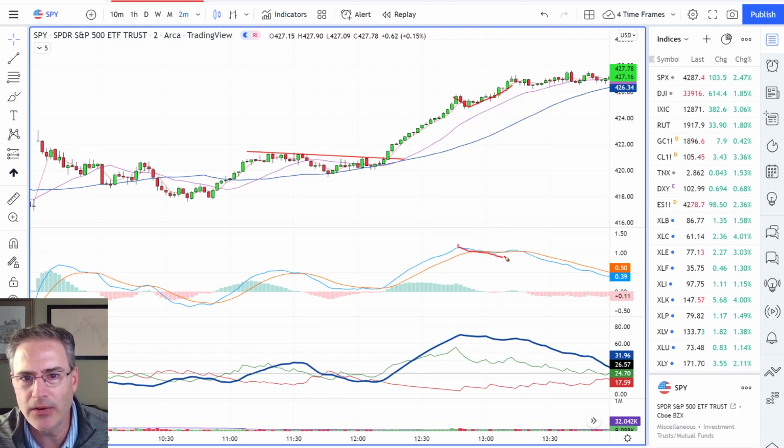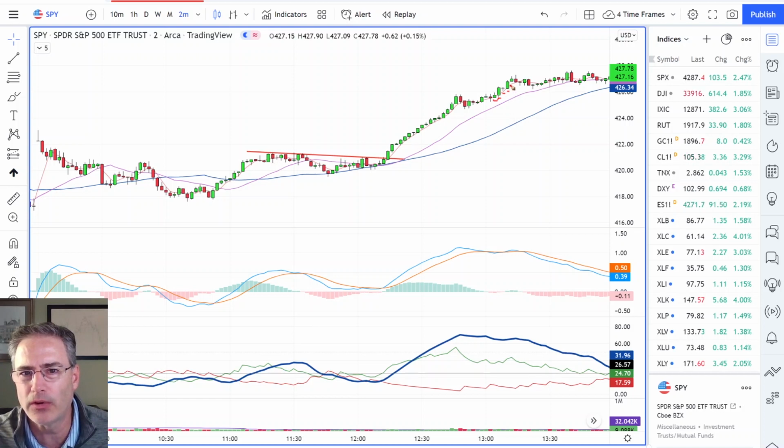And notice how the MACD does not confirm. ADX, not as big a deal, but DI definitely making a lower high as well. So once this goes to a new high on this bar right here, I start thinking, okay, if this turns around and fails here, I've got divergence, but I don't know for sure it's divergence. So I'm just going to keep trailing a stop underneath these.